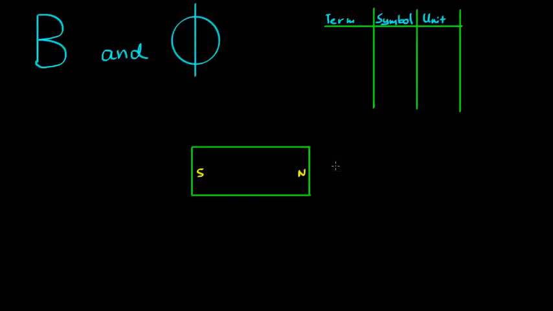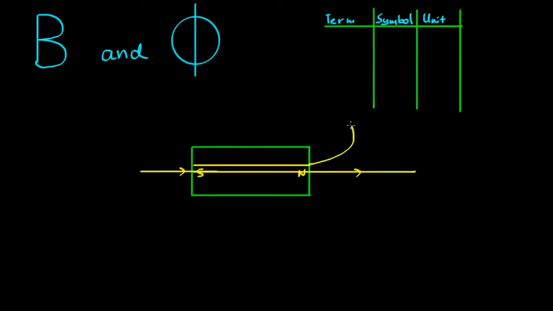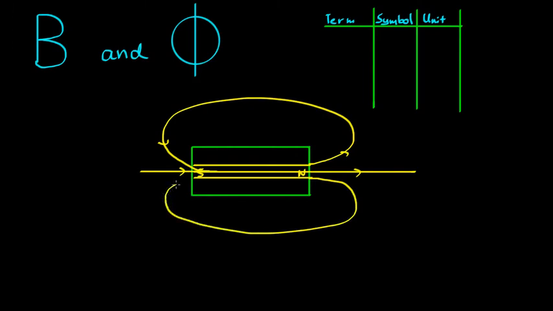G'day everyone, and welcome to our lesson on the strength of the magnetic field and flux, two terms that are very important in electromagnetism. We're going to talk about the strength of the magnetic field first of all. So remembering that we draw field lines that describe the direction the north pole of a magnet would face if you placed it along one of these lines here. They exit the North Pole, enter the South Pole, and form these whole loops around the magnet.